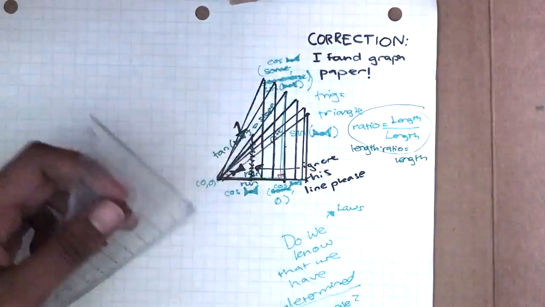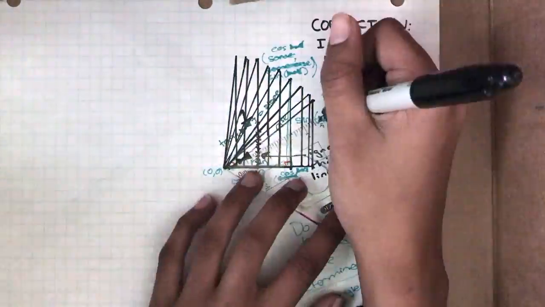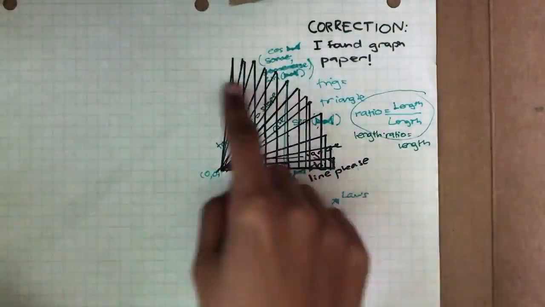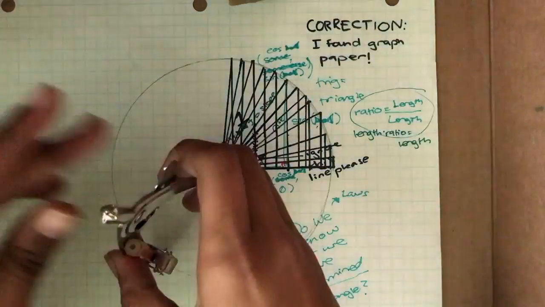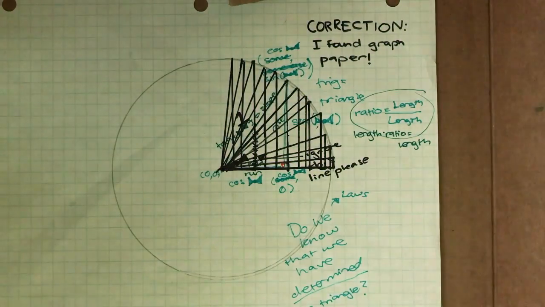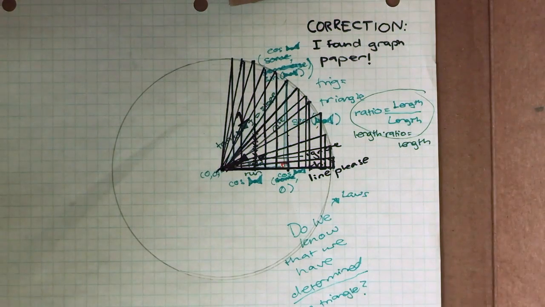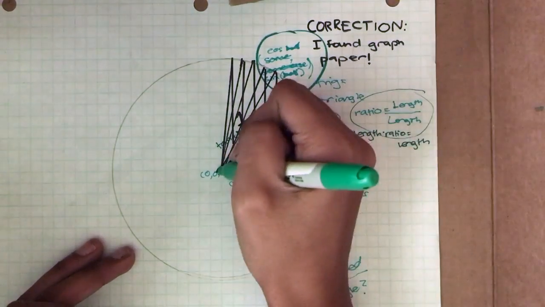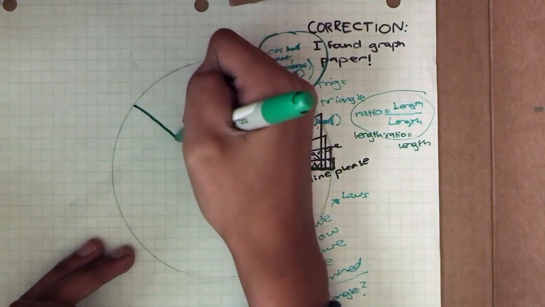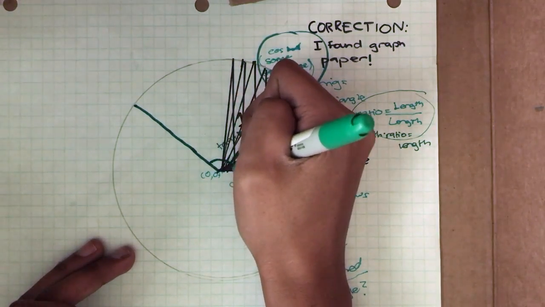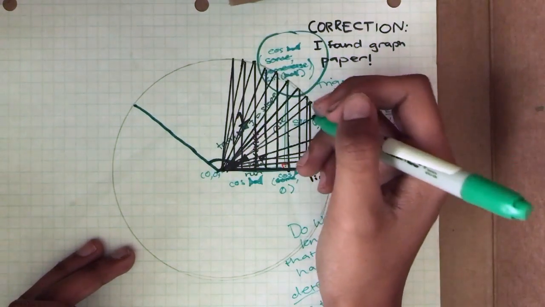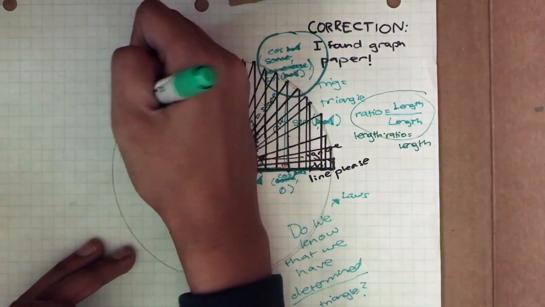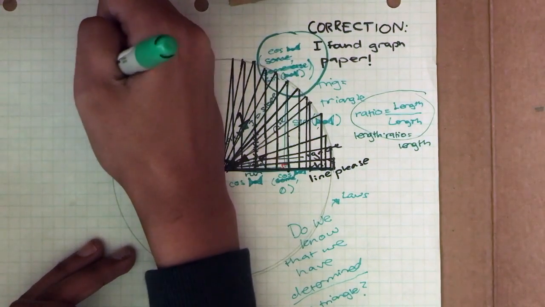I think I may have gone a bit overboard in drawing triangles. Oops. It's pretty cool though, because now it looks like almost a part of a circle. Actually, circles are fun. I'm going to finish the circle. Wait a second. Now we have a way of defining sine and cosine for all angles. We said that the coordinate here is cosine bow tie, sine bow tie. So now we can take any angle, go around the circle to that angle, and then look at the coordinate to find the sine and the cosine. And then the tangent is just a slope. But how do we find this coordinate?